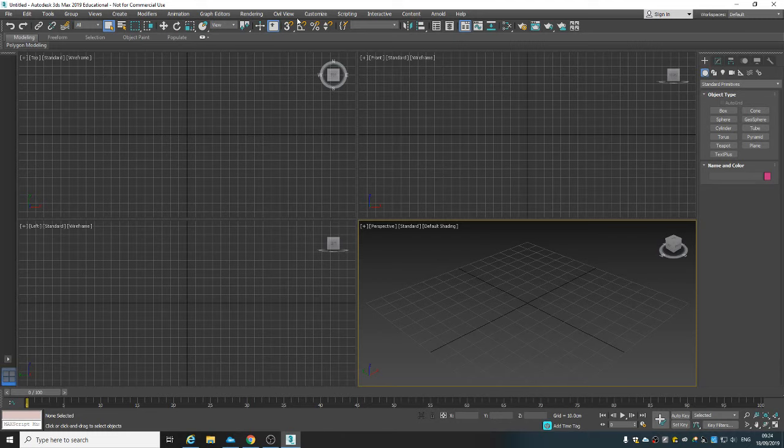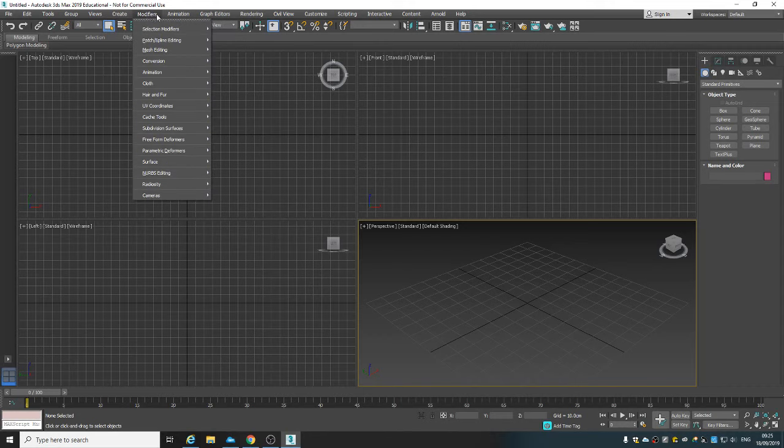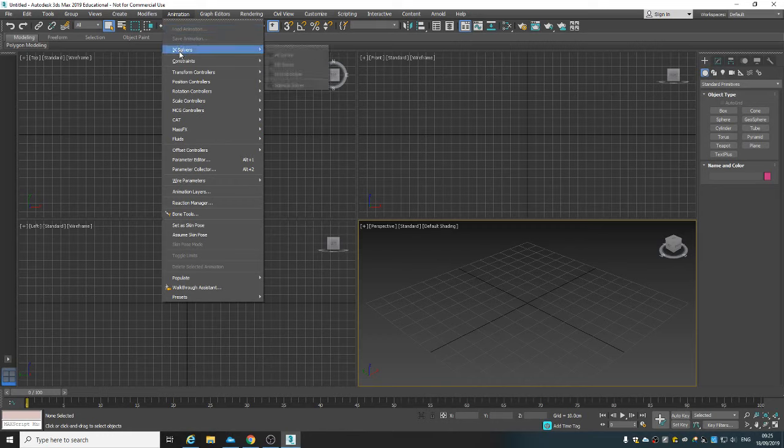Now, a lot of things can be done here, like the create section where it says view, create, modifiers. The create menu is where we'll be starting most of our models: standard primitives, then we have the boxes. What you realize is everything that you hover over will have a drop down. If you hover over for at least a second, you'll see the drop down pop up.